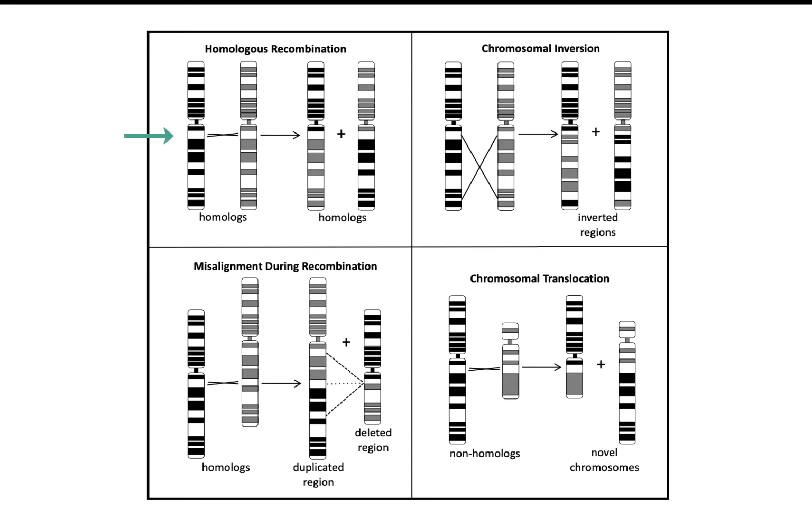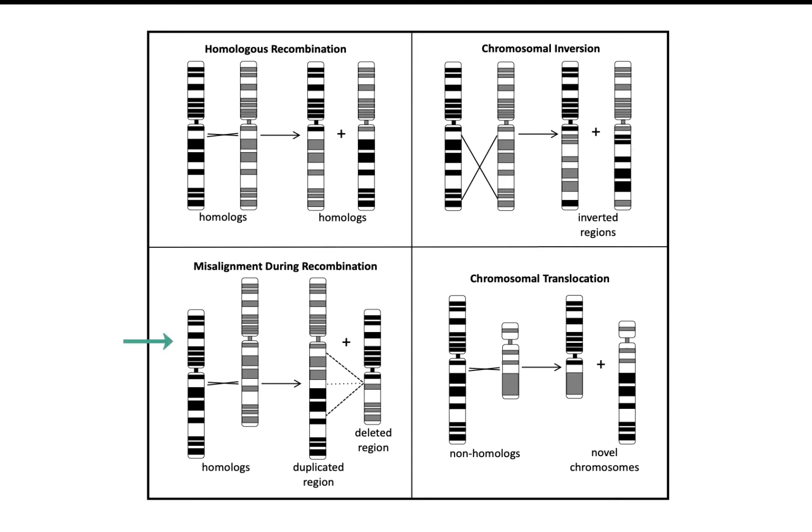So here are a few other possible rearrangements similar to the previous slide, in that you can have homologous recombination, that is, two homologs can line up side by side and you can get a crossover between those. Now, if they have different alleles on them, then the new chromosomes are still homologs, but they can have different allele arrangements. You can also have chromosomal inversions where you have a crossover in different locations on the homologous chromosomes, and invert sections of both chromosomes. So then you've got an inversion on both of those chromosomes.